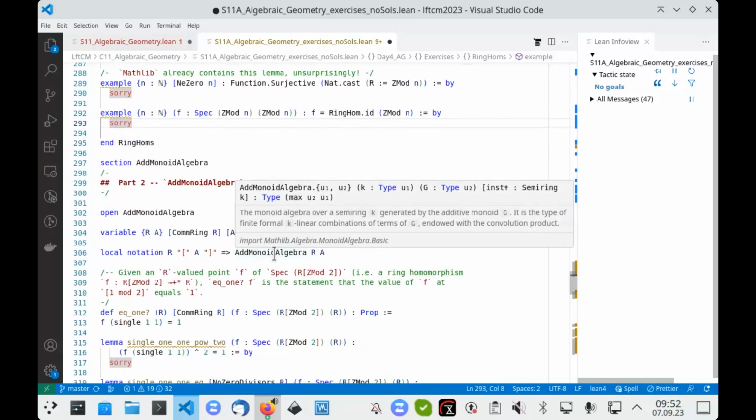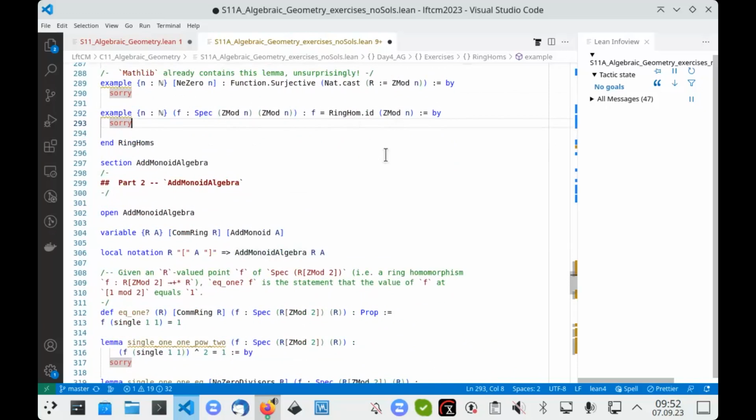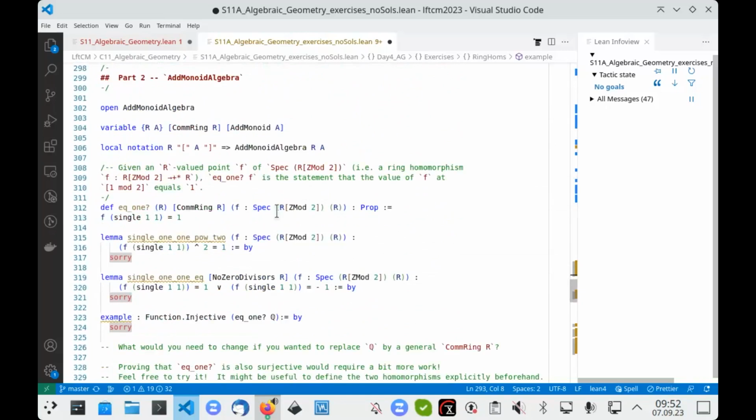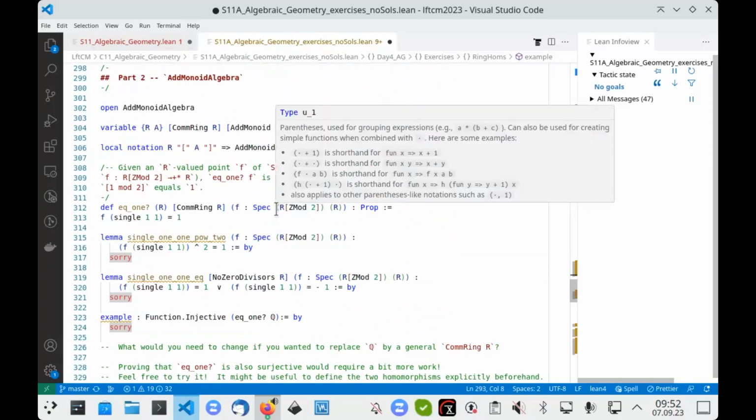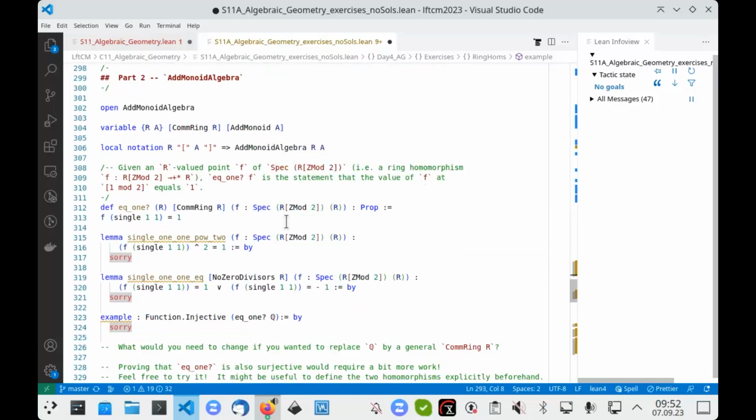Okay, so when I write this, Z mod n is Z mod n, just spelled differently, but it's the same. So when you write, where is it? Here. R, and also notice this is custom notation to make it look more like math. This would be add monoid algebra, and also because I never remember the order, I think this is add monoid algebra R Z mod 2, but it might be the other way around. But it's the add monoid algebra, so formal linear combinations with coefficients in R and terms you're multiplying by in Z mod 2. So this is the polynomial ring in one variable, x, divided by x squared is 1, because that's the relation in Z mod 2.